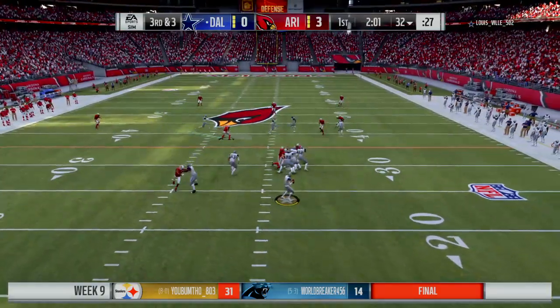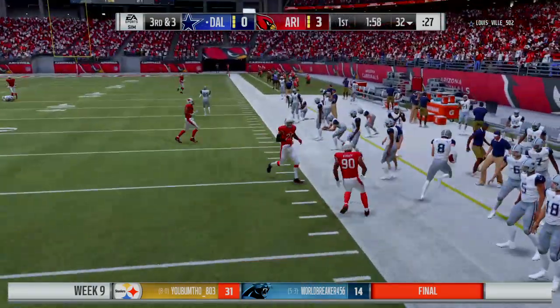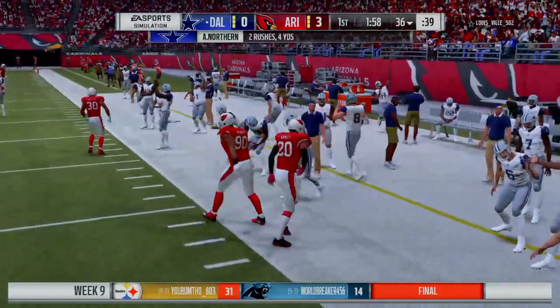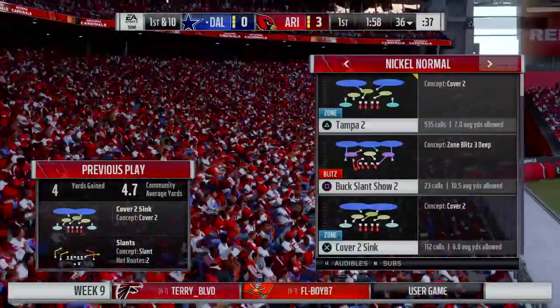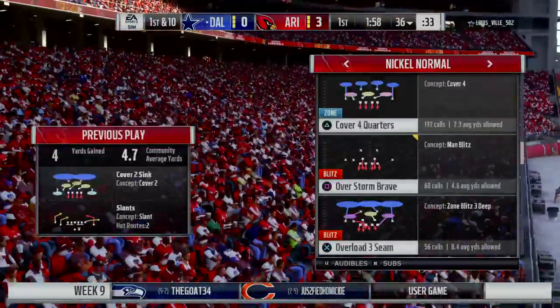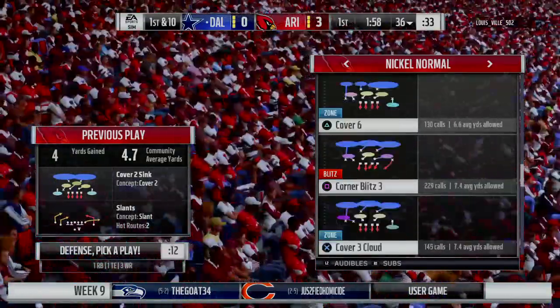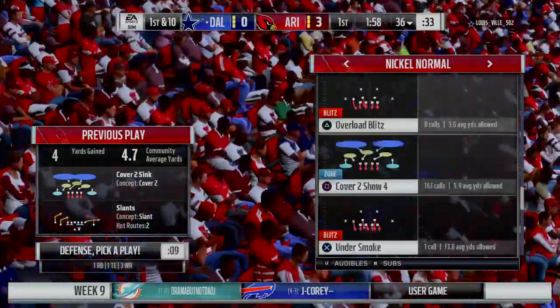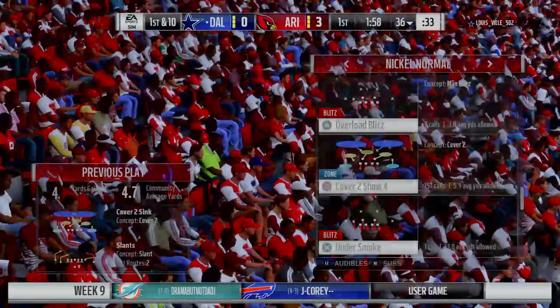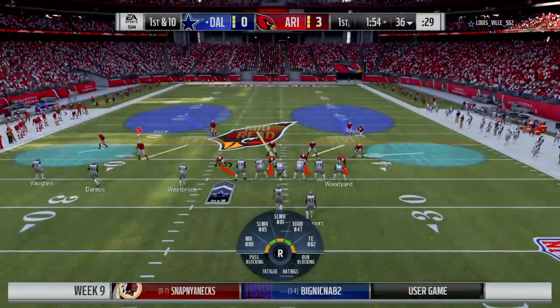He'll look to throw. Flushed to his right. He can run for it, and he will. And he gets this up across the 35 before he's out of bounds. 4 yards there as they let him out of the pocket, and he got enough for the first. So from the 36 now, 1st and 10.